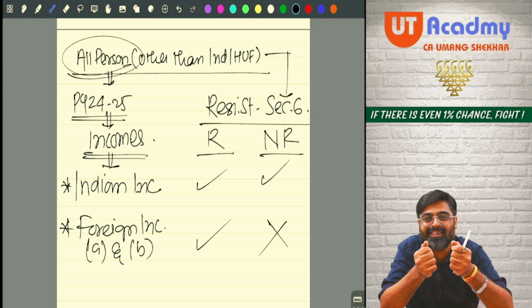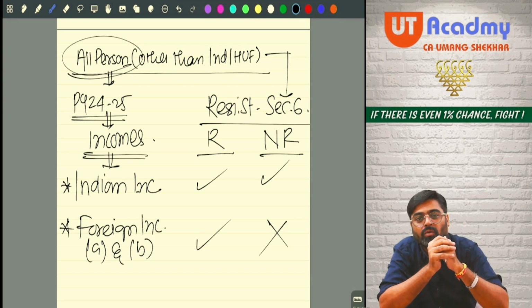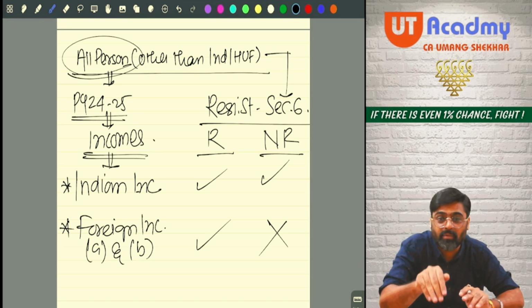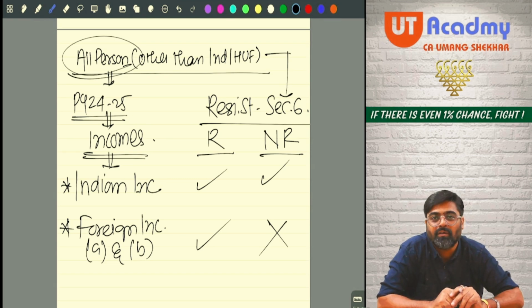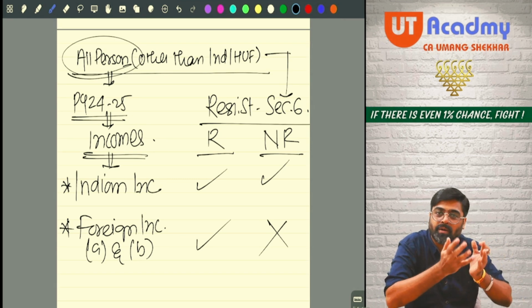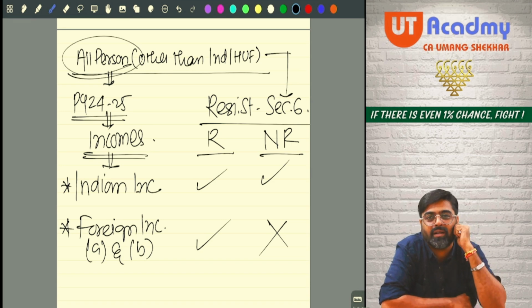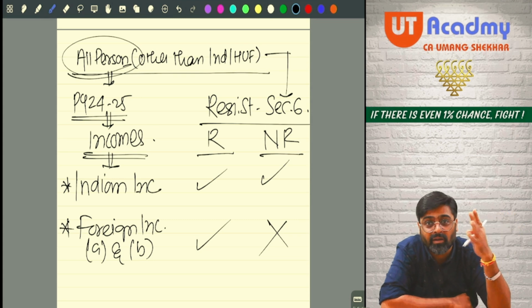Only then you learn, no? And if you yourself will be saying, no, very difficult, like others, then will you be able to practice? No. The entire purpose for which you are doing CA will be defeated, no? A doctor cannot say that surgery is very difficult, I'm not able to do the surgery. Will he be able to treat the patients? Will he be able to earn? No. So you're a doctor, at least not for health, but financial health of the people, no? So have that mindset. Okay.